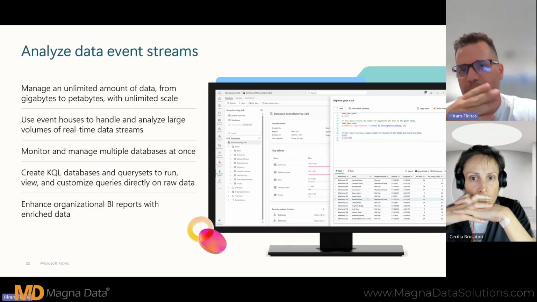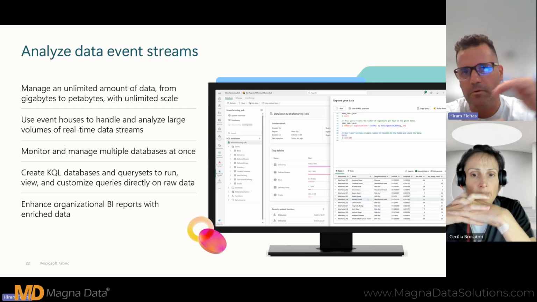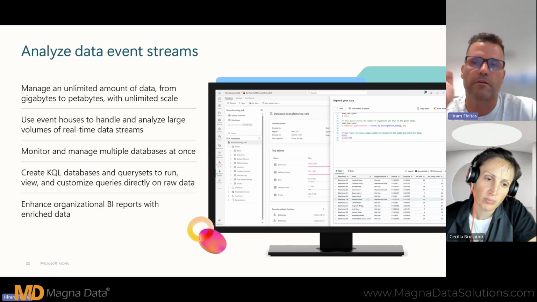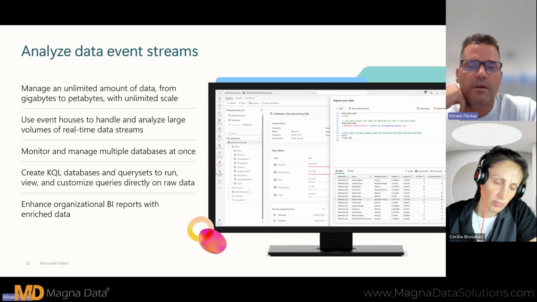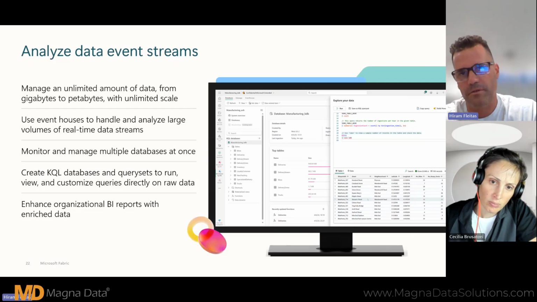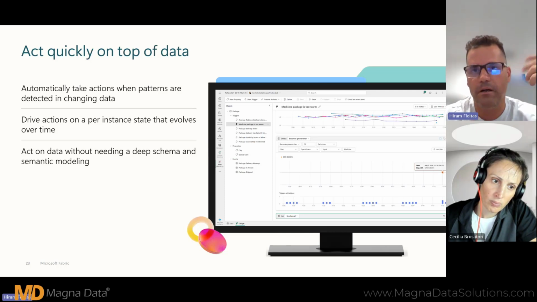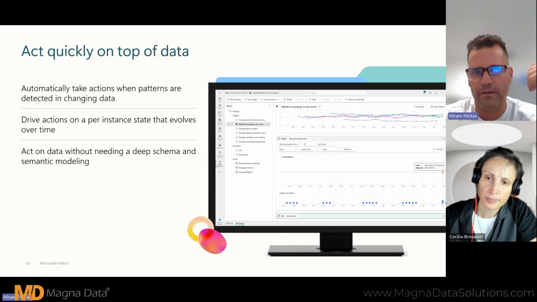And it's this pipe notation. It's similar to PowerShell, where you take a tabular expression and then you pipe an additional command to it, such as a filter, an aggregate, a visual even, like you could do pipe render. And inline in the query, you get the tabular expression result set inside of the query pane, and you get the visual as well. So it's very agile, very rapid to develop. A lot of developers relate it to PowerShell, like I mentioned, or LINQ query. And this is a screenshot of Data Activator, or the Reflex item, where you can create models and triggers based on those models. And then inside of the trigger, you define the action.